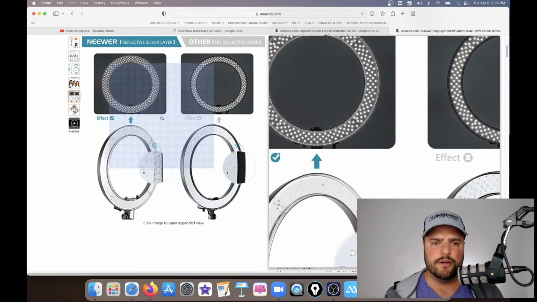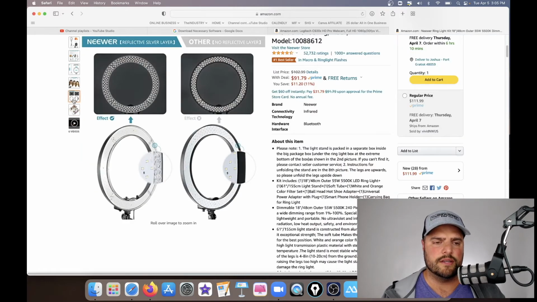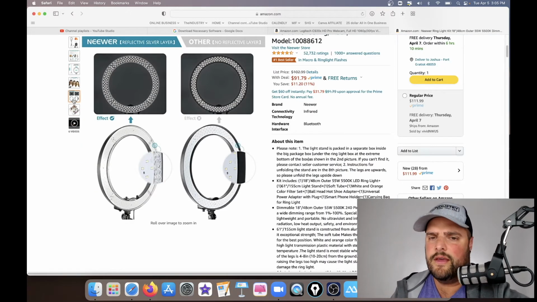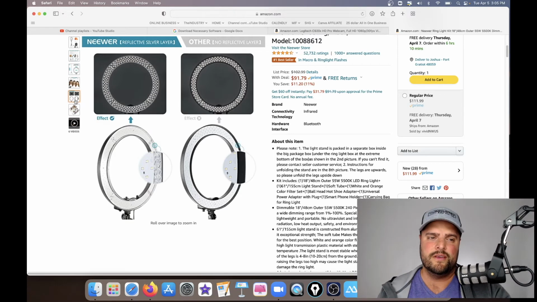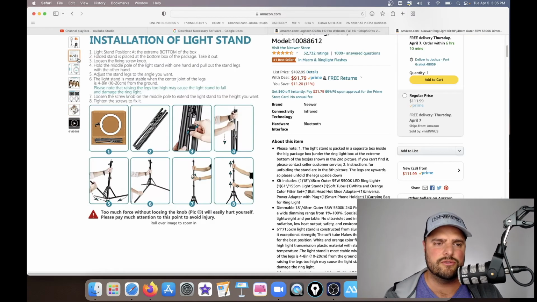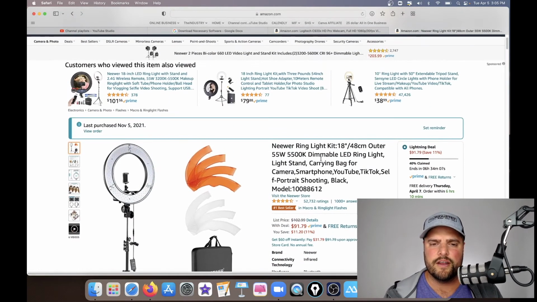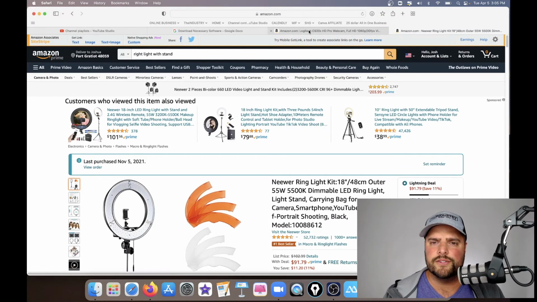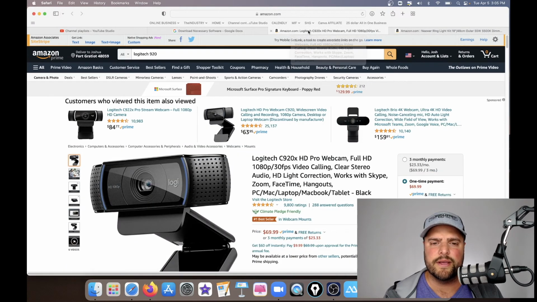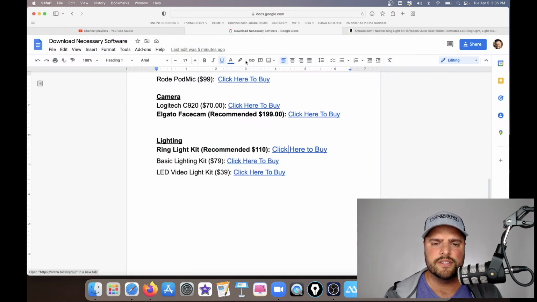Yeah, here you go. You can just see all these. It can dim, it can brighten, with the touch of a little, not a button, but a knob. This is what I use for a lot of videos. I also have a couple other lights behind me, and I'll show you those here in a second.